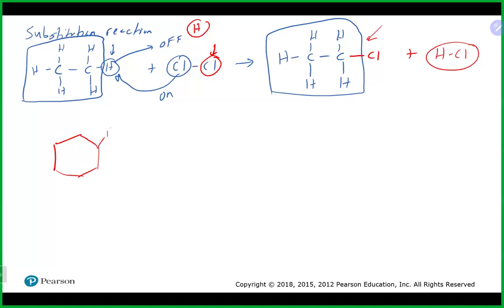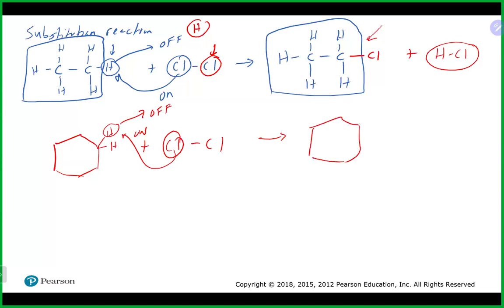So in this case, there's hydrogens here, and if you did the same reaction, it works the same way. That goes off, this comes on, and nothing else changes other than we put a chlorine on there, and we end up with the same thing. So this is a basic sort of reaction that an alkane can do, which is a substitution reaction, and basically take a hydrogen off and put somebody else on. Any questions on that there?